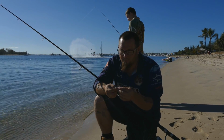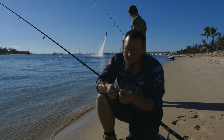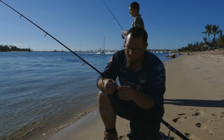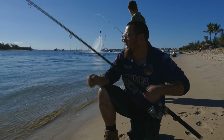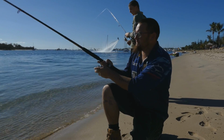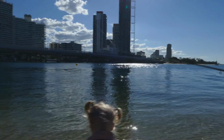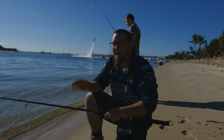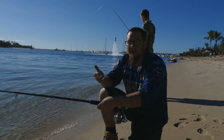The old humble prawn. Slide it on, round the hook, and then a half hitch. Just like so. What we're going to do, flick it out about 20 metres. Let it hit the bottom, keep the slack up, and just wait for that telltale bite.